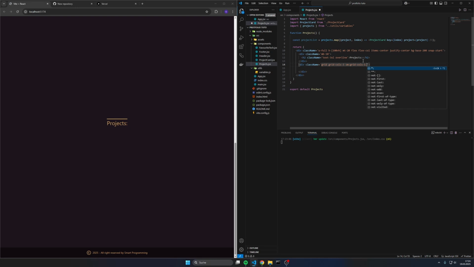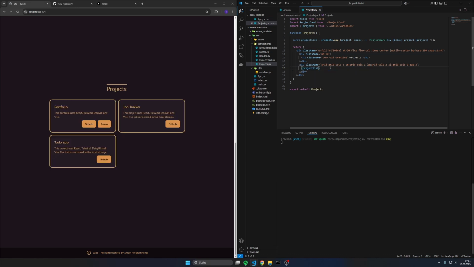And then we are saying on large devices there are 2 columns, and on extra large devices there are 3. So we are back to the 3, and then we say gap dash 3, so between every item there's a gap of 3. And then inside of this div we are adding our project list in curly brackets.